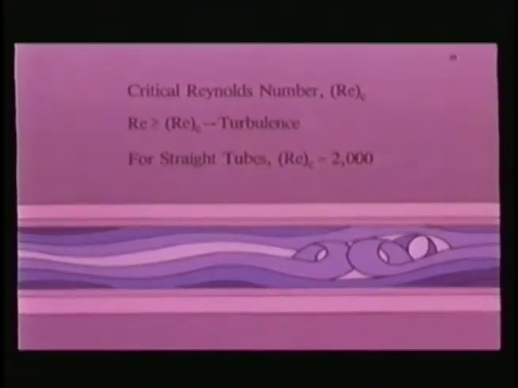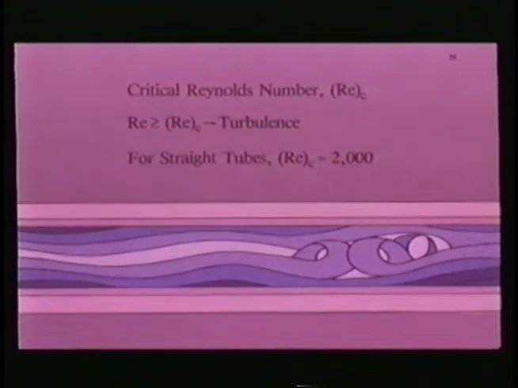39. At very low Reynolds numbers, flow is laminar. If the Reynolds number is raised above a critical value, turbulence occurs. The critical Reynolds number is approximately 2,000 for flow in a straight tube. The higher the Reynolds number above the critical level, the stronger is the degree of turbulence. The critical Reynolds number may be considerably lower than 2,000 when the tube geometry is not uniform.